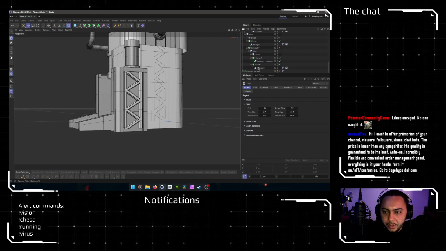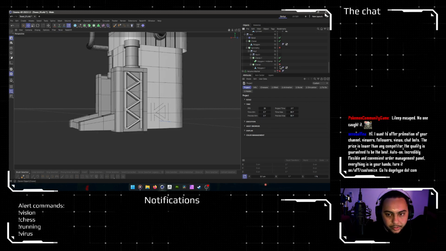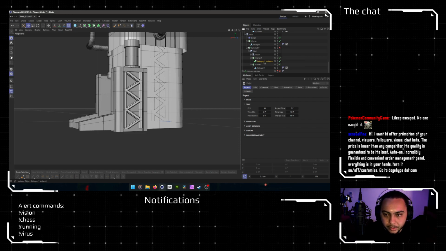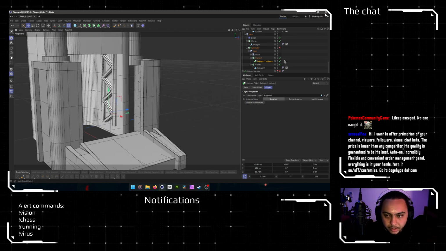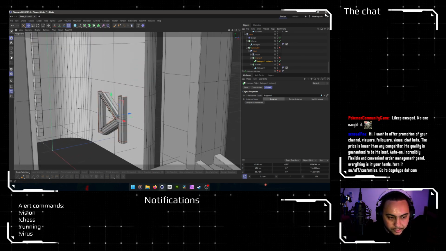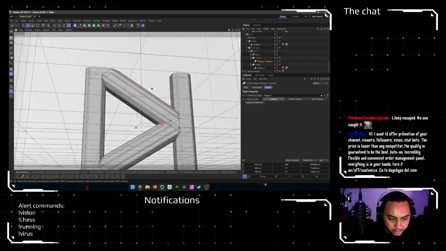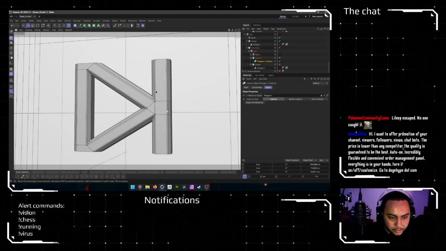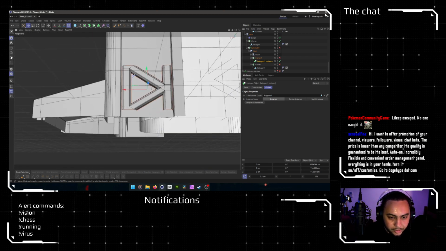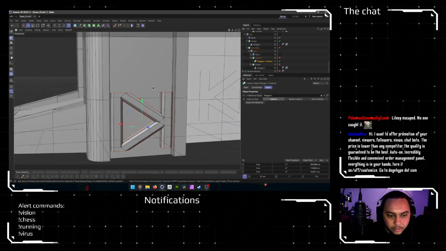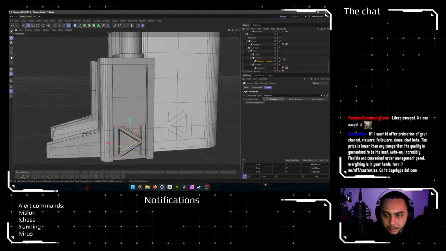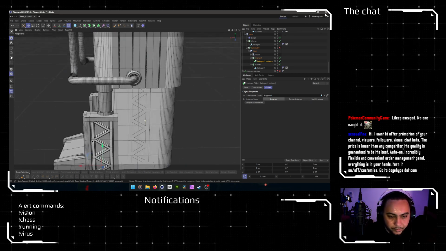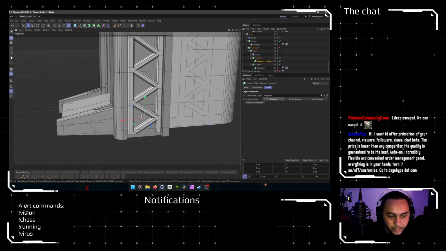So let me continue. If I disable this, can you see this one? Yeah, okay. You see here, if I disable those two modifiers, this is the only part that I made from scratch. Technically, I used only this part and used a few tools to duplicate it and make those two parts of the model as big as they could go.